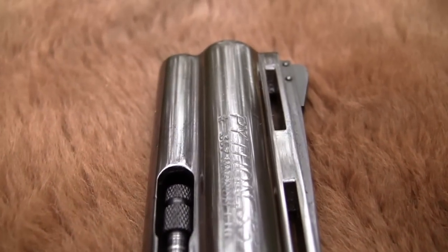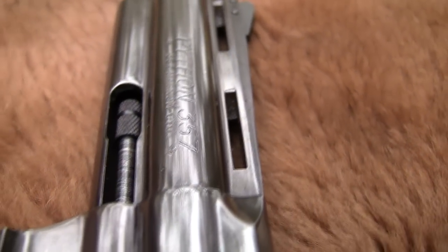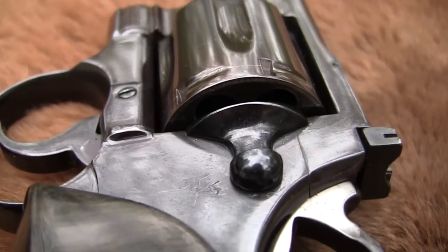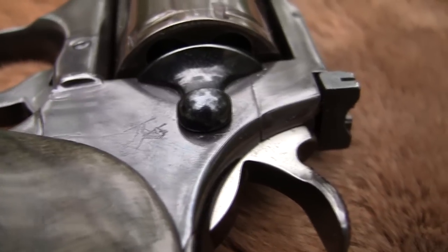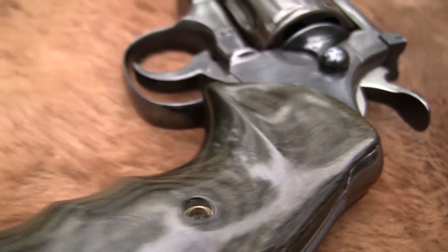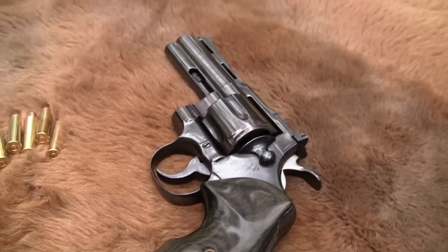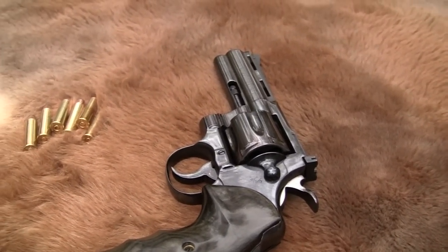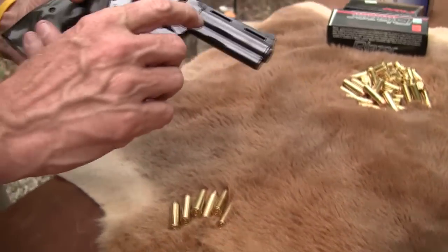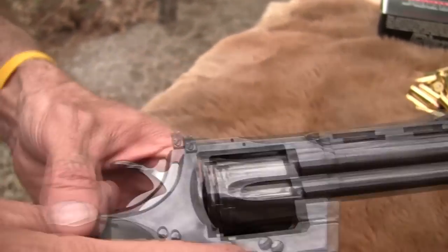I don't know — it's more like an L-frame, I guess. You might call it the original L-frame. Of course, it's a Colt; they didn't really go by those frame designations. I'm speaking Smith-ese here when I say L-frame or K-frame. But the Python came about and started production, I believe, in 1955, and then ran through production to about 1999. Then afterwards, for about five or six years, they were available in the Colt Custom Shop. I believe during those years they had "elite" stamped on the barrel, showing it came out of the Custom Shop.